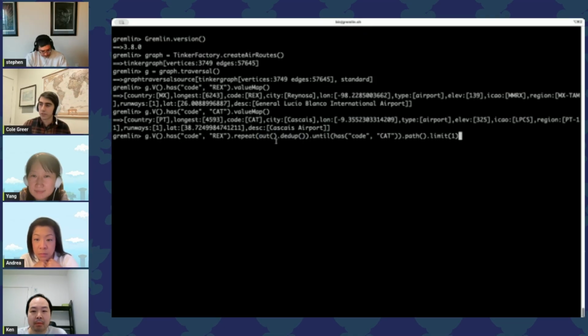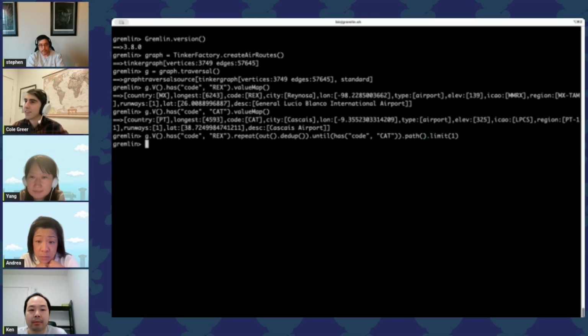And this is what air routes is just really great for, because with airports, the only out edges are these routes to other airports. You can just keep chaining them. You don't need to worry about filtering labels, anything like that. Every airport has the same structure, so you can keep navigating the same no matter how far along the path you are. So what we'll run, I've just got a limit 1 on here. I'm just trying to see if a path exists. And I was quite devastated putting together this example, because you cannot get Rex from Rex to Cat, which Rex is very disappointed by.